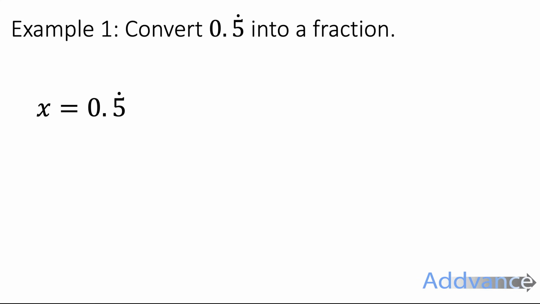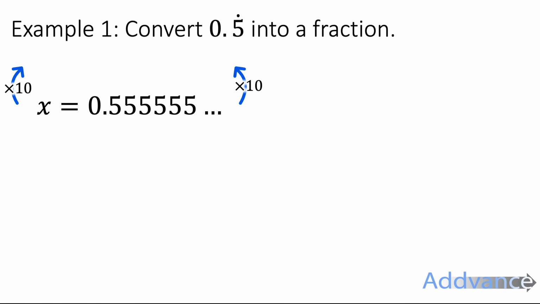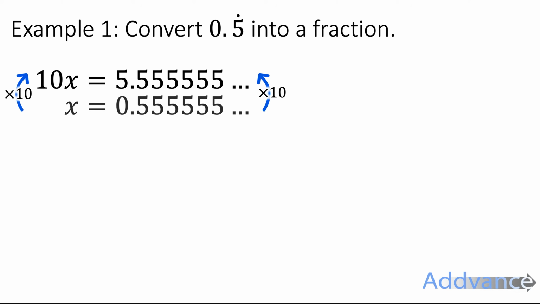So we start by saying that x is 0.5 recurring, which is the same as 0.555 on and on and on. And what we do here is we times it by 10, and we get that 10x is 5.5 recurring. Notice that we have just multiplied by 10. The x has been multiplied by 10, and the 0.5555 has multiplied by 10 by just moving the decimal one place. And it becomes 5.5 recurring.